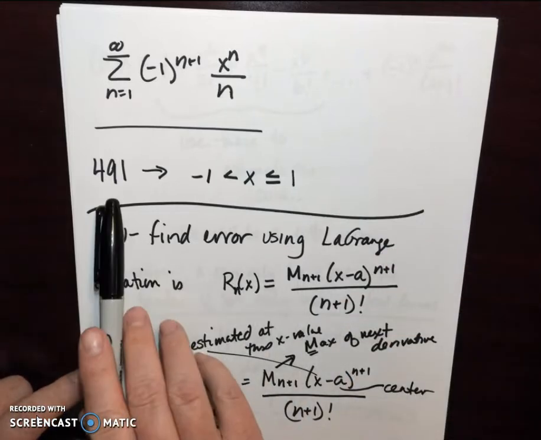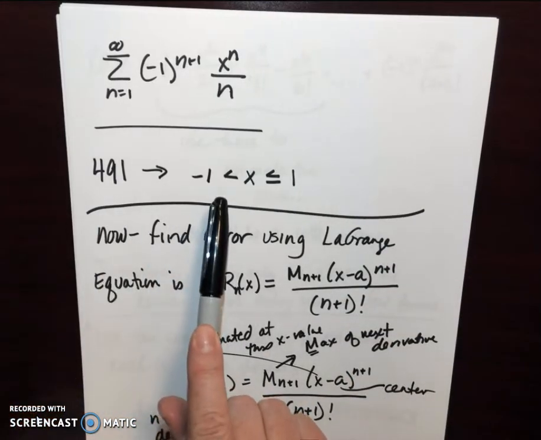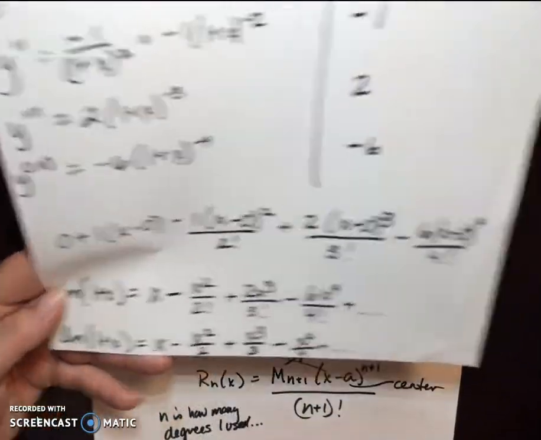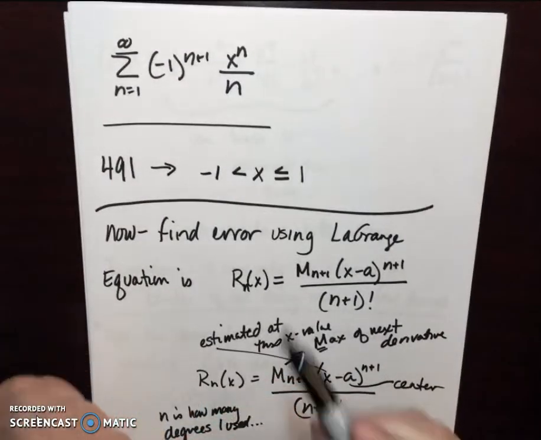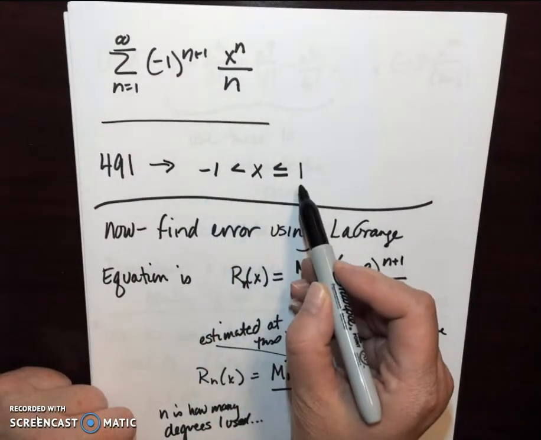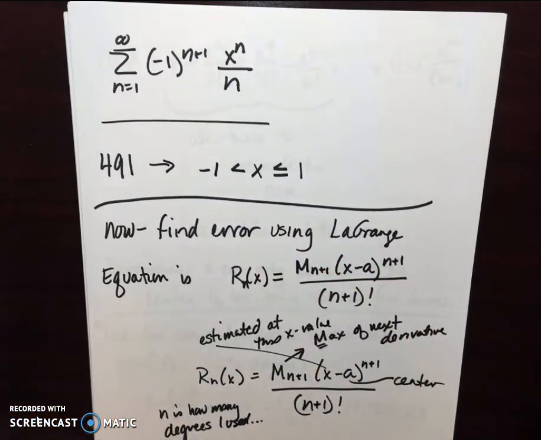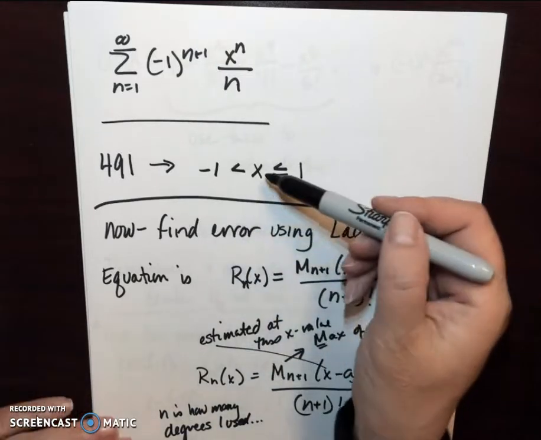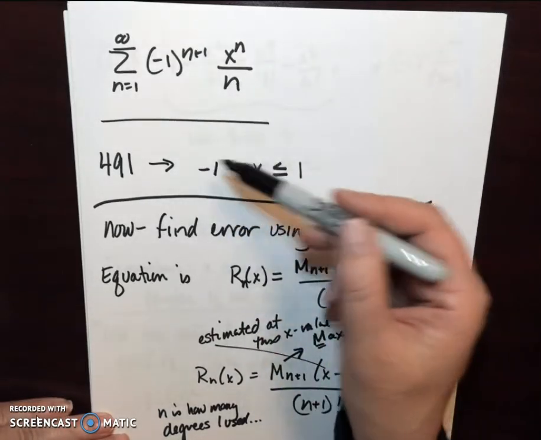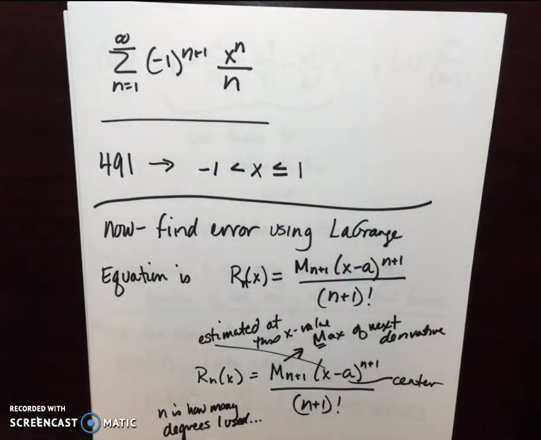Now, also on page 491, it tells me that this equation and the original problem, which was the natural log of 1 plus x, these two equations only look like each other from -1 to 1. And that's including at 1, but not including -1. So even if I were to put in 1,000 terms, it doesn't matter. The equations will only look like this from x equals -1 to 1. Okay, so now you will need to reference the equations on 491 later, but you'll have that in front of you.